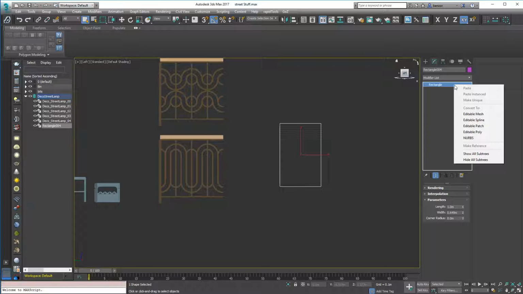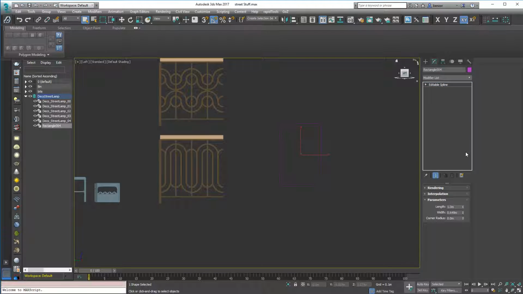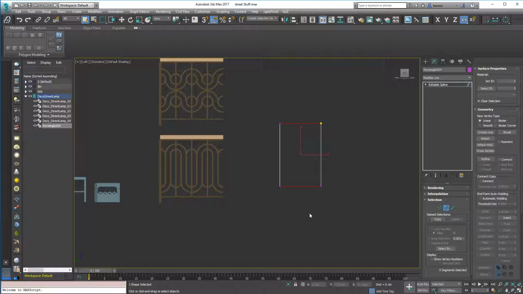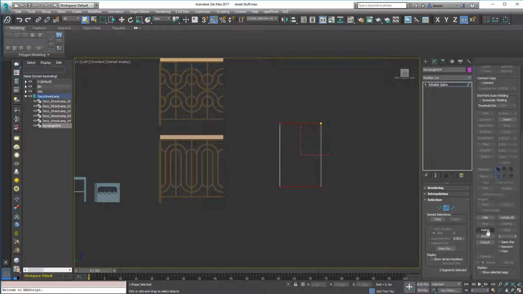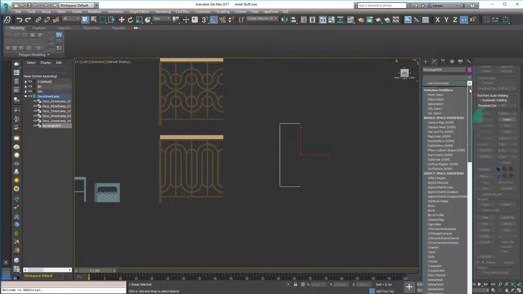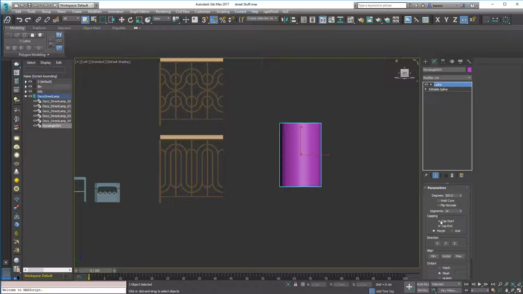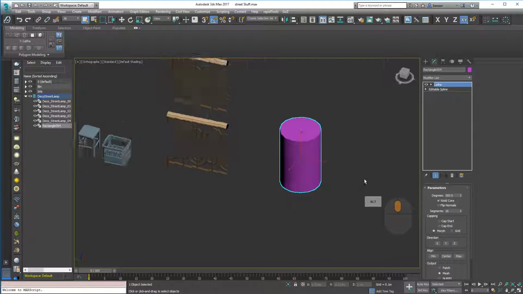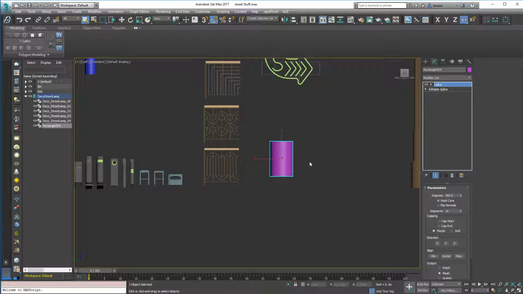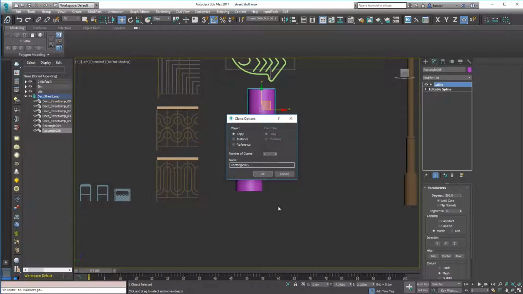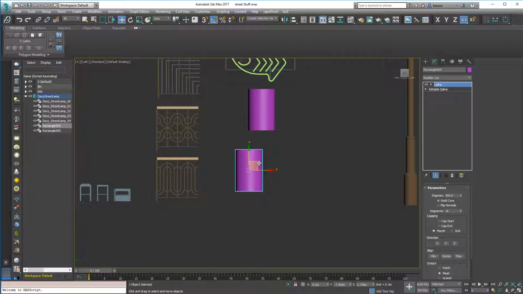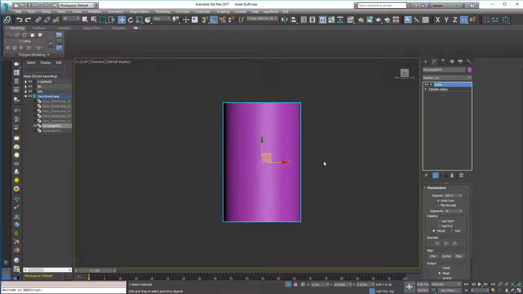And then I can convert it to an editable spline, and then select these segments, divide, delete that, and add a lathe modifier, and now we get that. So take off those guys and then weld the core, and that's the start of our trash can. And I might copy that over there because I might need it later, and then I can isolate that and get going.